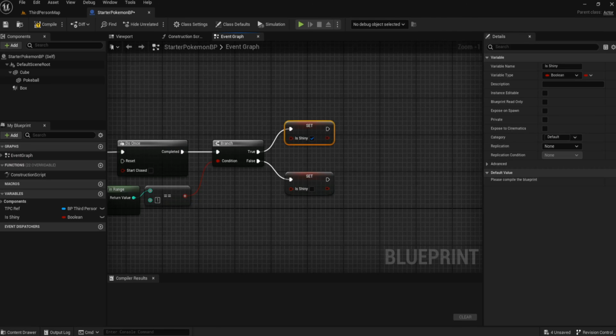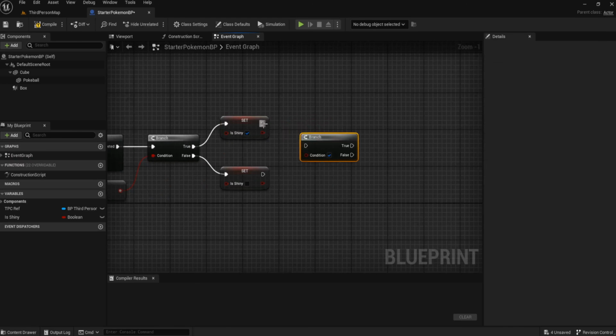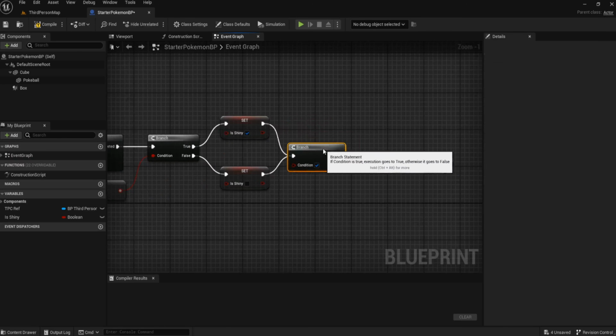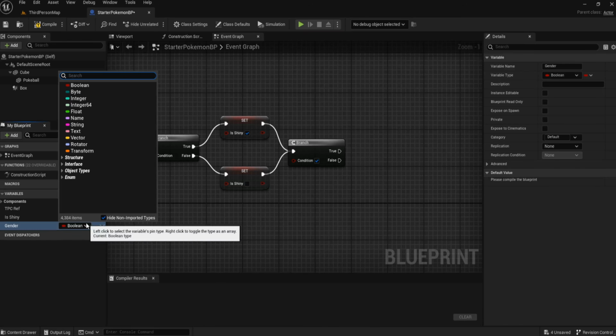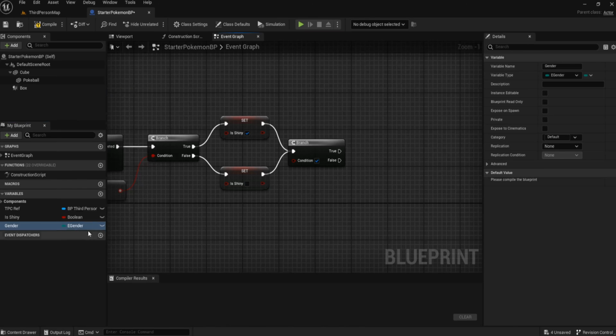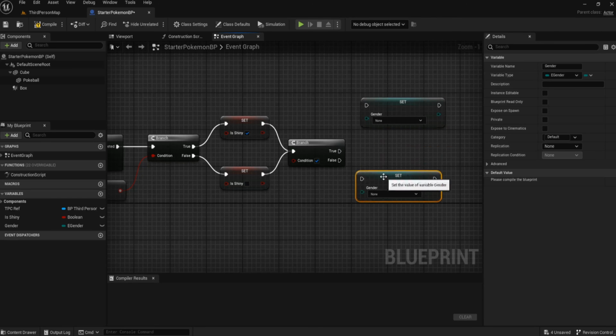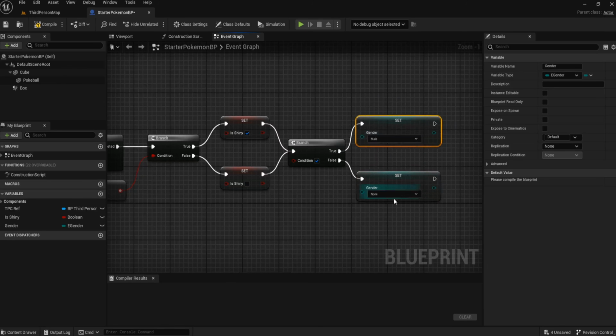Once we figured that out, we want to work out what our gender is. And if we plug both of those into there, we can just put in a new variable called gender, and we'll get our gender enumeration, and we can set this here and here, true and false. You can have it either way, male or female, off the true or false. It doesn't really matter which way it goes around.